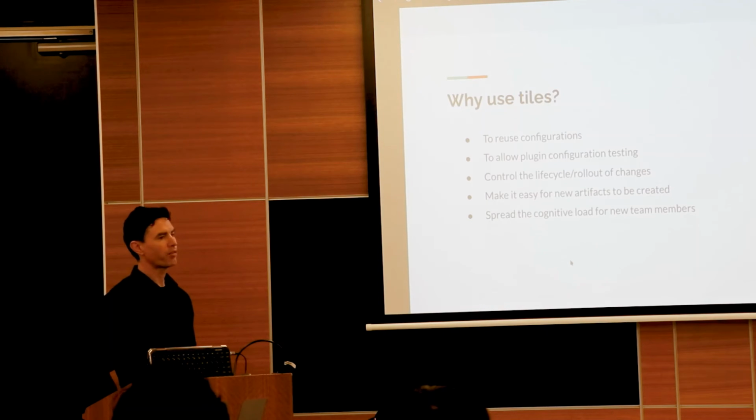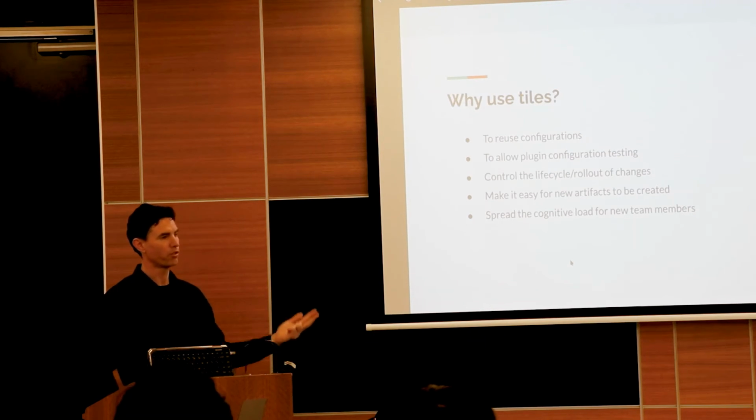It makes it easy for new artifacts to be created. You can just say, I want a new project, I want to pull in these tiles. I'll show you an example of what it looks like. Then you can just say, I want to have a Spring Boot application, I want to make it Docker, I want to include Kubernetes configurations. Three lines are done, it's ready to go, add code.